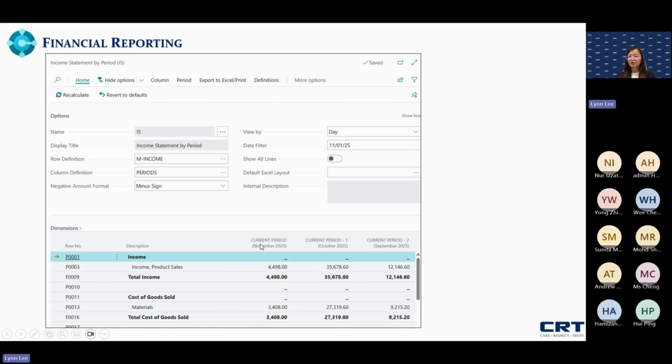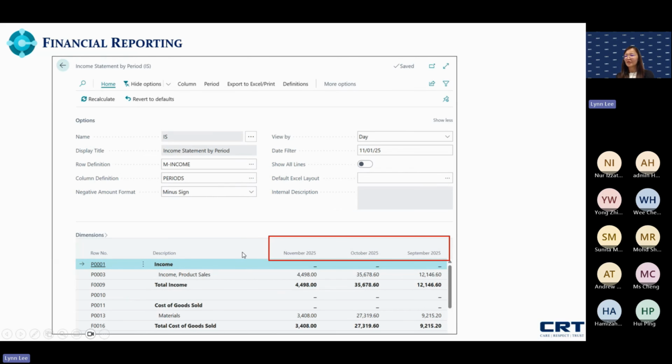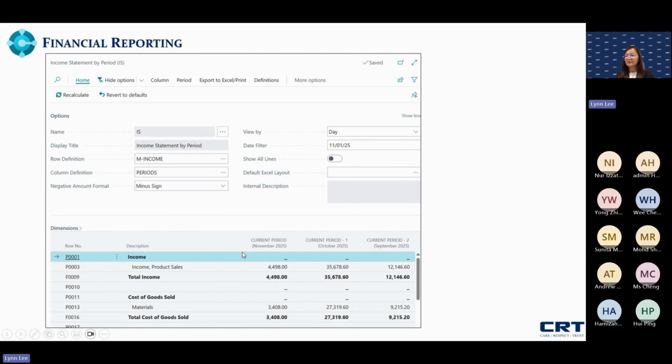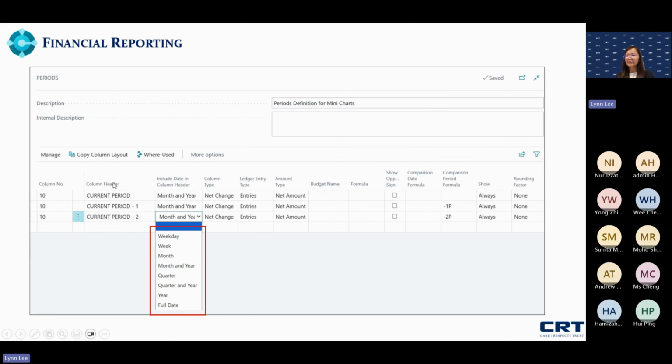If you don't want to show the current period -1, -2, which is still very funny because it shows this together with the month and year, what you need to do is just remove the column header here. You leave it blank for this column header and put in the formula and format you want.